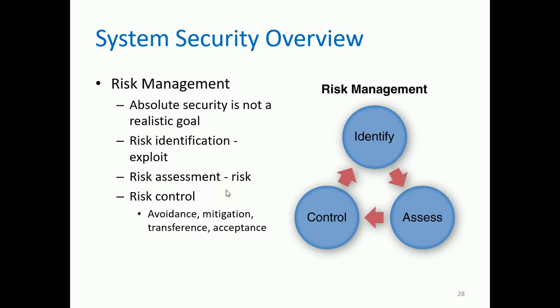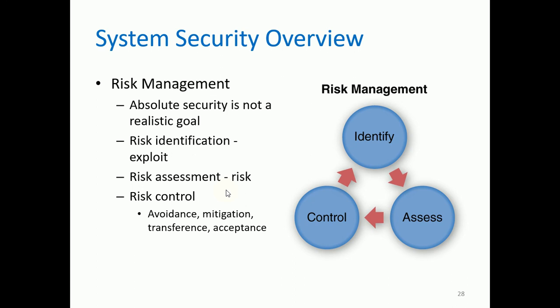We also have risk management, of course. Absolute security is not a realistic goal. For example, for you to really secure your database, no one should access it, not even the computers physically. That is already absolute security, but it is not a realistic goal. How are you going to use your database if no one is going to access it?